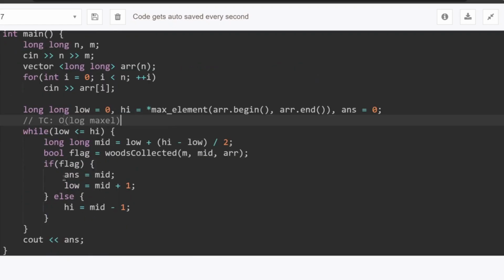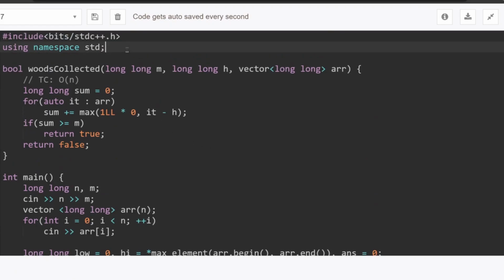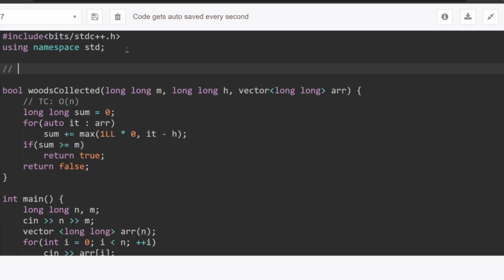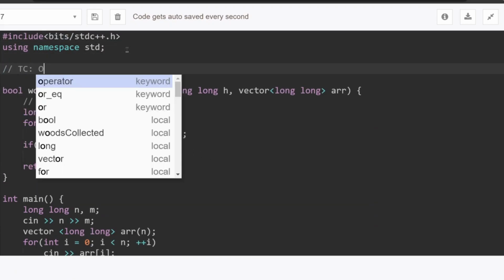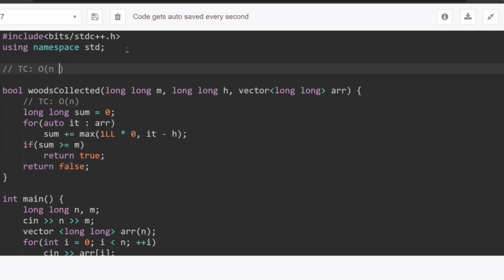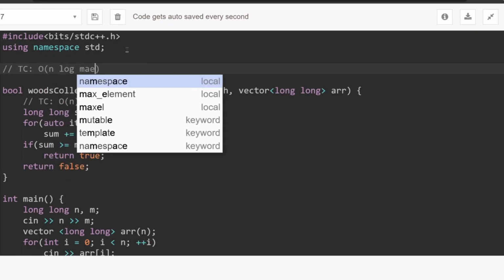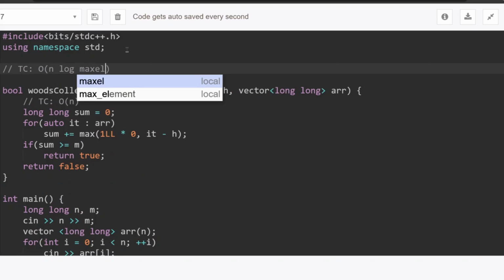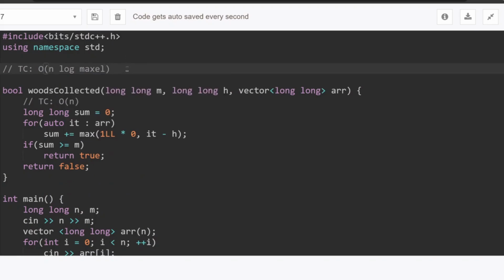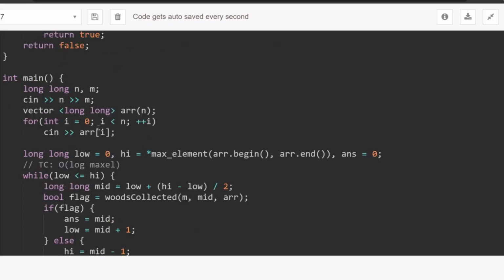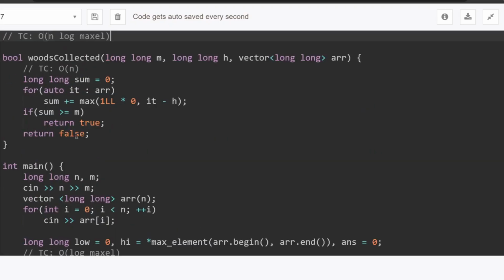And for every iteration we are calling this function which is big O of n. So the whole time complexity of the solution comes out to be big O of n into log max element, and space complexity is constant because we are not using any extra space.